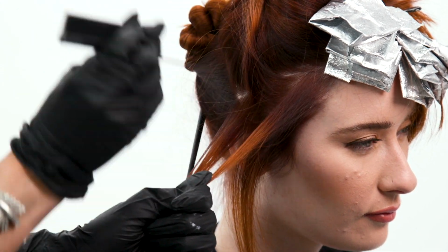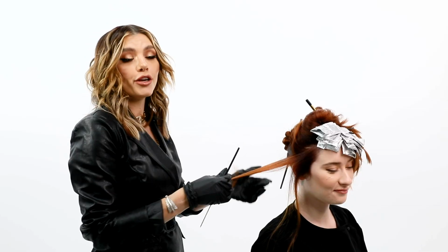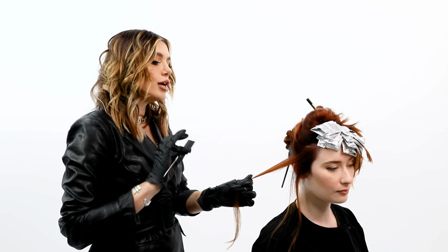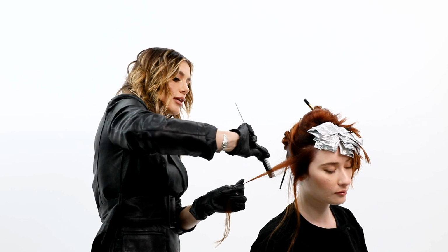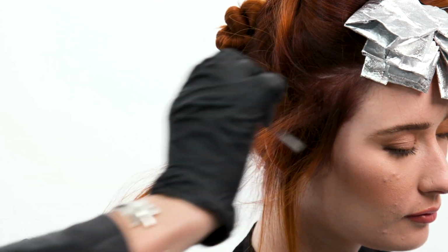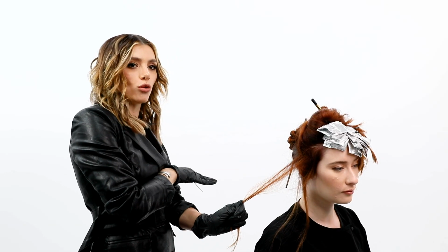So it's gonna have that high contrast tones between the highlight and the low light. Another great tip is I like to tease the hair. What goes up must come down. So the more you tease, the more the color will fall lower. So I like to tease more towards the back center of the hair and then less towards the front. So that way I have more brightness around the hairline and more depth and dimension towards the back.